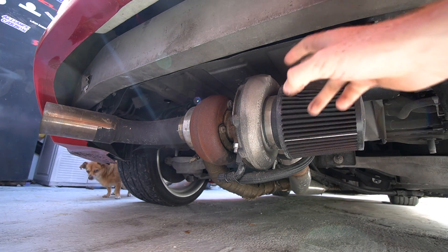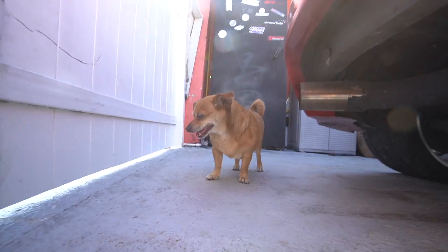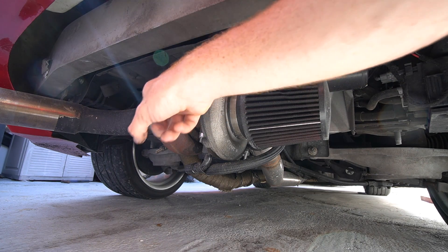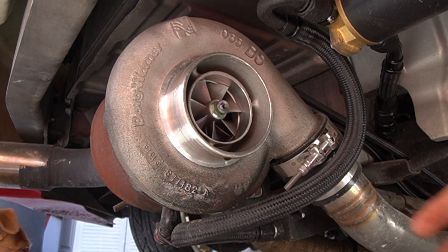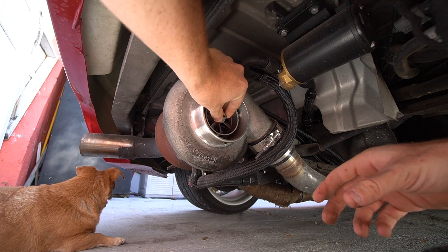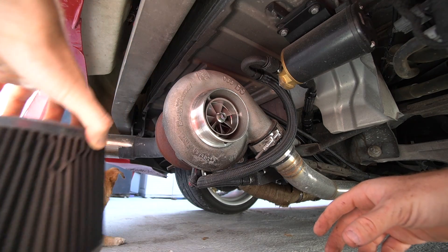We're going to take off the filter so we can see the turbo spool, and we also need to clean it. Oh, that's disgusting. A little friend joined us! Quick look - there's the cold side of the turbo and the hot side. We'll be cracking the egg on the top, hot side. This is actually a Borg Warner S366 - no shaft play, everything's still looking minty. This filter is supposed to be red and it is literally black, so we're going to fix that.